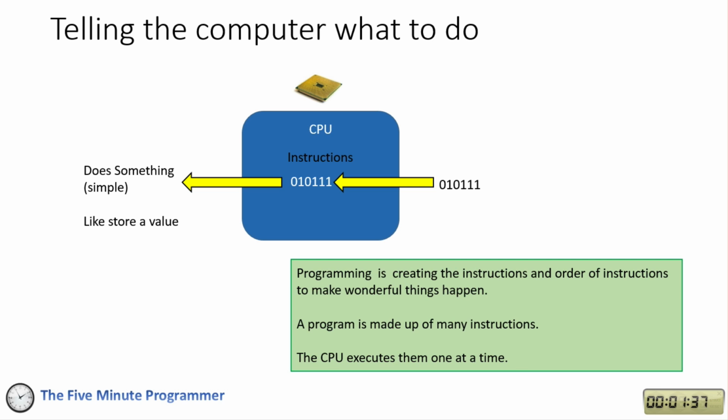These instructions that you see on the screen here are very simple. It could take millions of them to create a program like a video game. So the program then is made up of many instructions, and the CPU is going to sit there and execute those one at a time. Very, very quickly. Some computers have more than one CPU, and each of those CPUs can be processing those instructions at the same time. Now, we will not be writing our programs in binary. We'll actually use a higher level language, and it will get turned into binary for us. So we don't have to worry about that part.